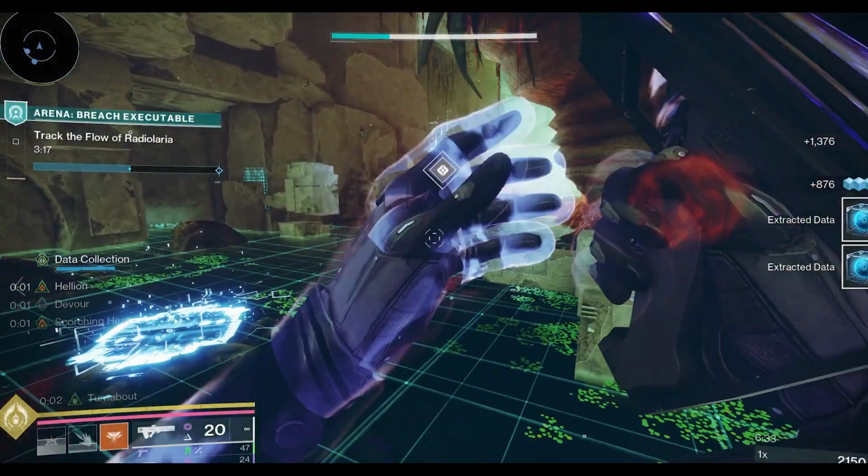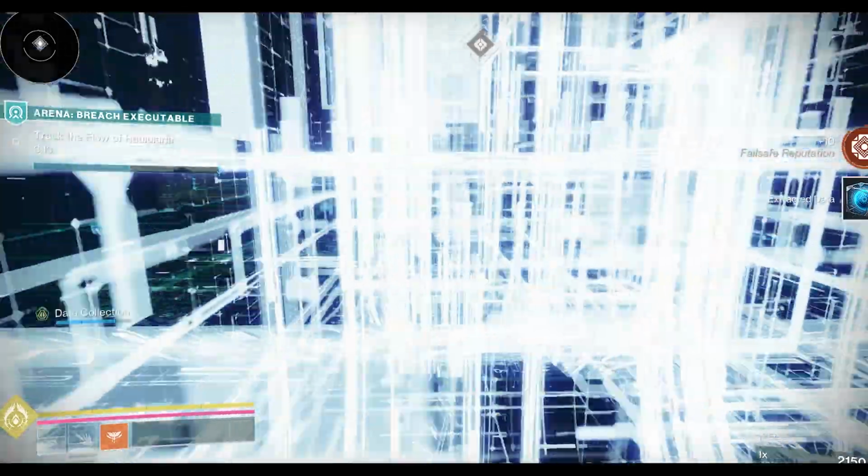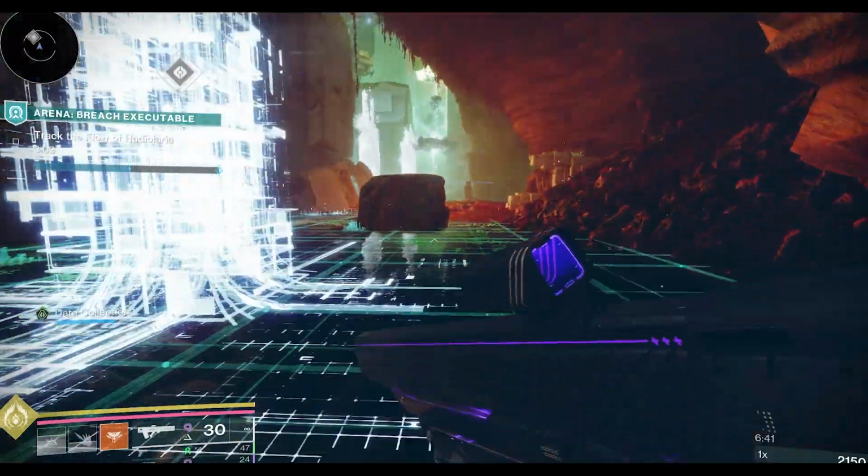Alright, so the next weapon we're going to talk about is the Timeworn Wayfarer. This is a legendary solar energy scout rifle with a 120 rounds per minute aggressive frame.